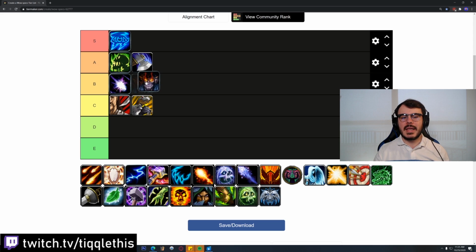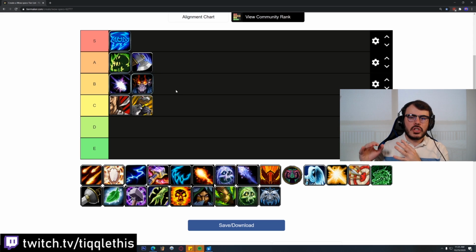Now, Demo, I'm going to put that into the B tier with Boomkin. I'm hesitant. I've heard good things. I've seen them very rarely on the beta. I've played it a little bit, and frankly, I think Demo is going to fall into the bucket of it will be good if damage tuning favors them. If damage tuning does not favor them, then I think it's going to be in a rough situation from a fun playstyle.